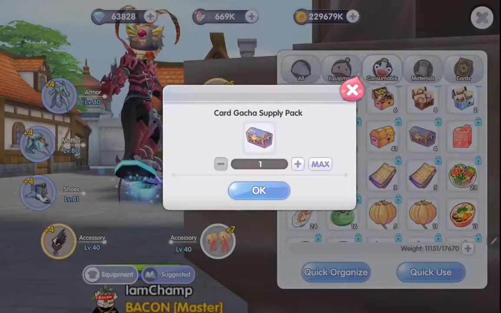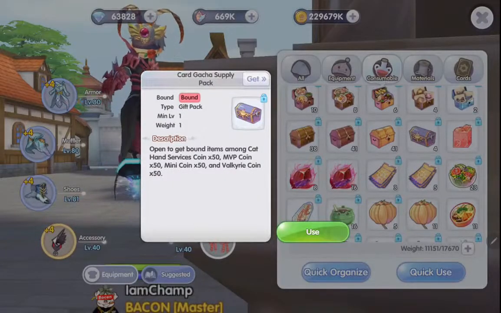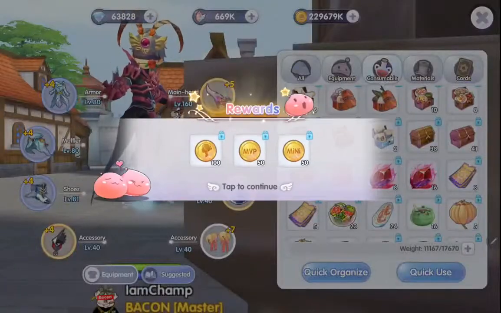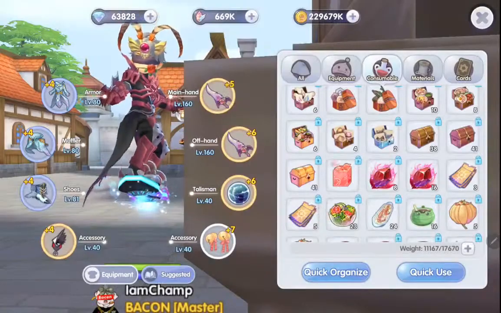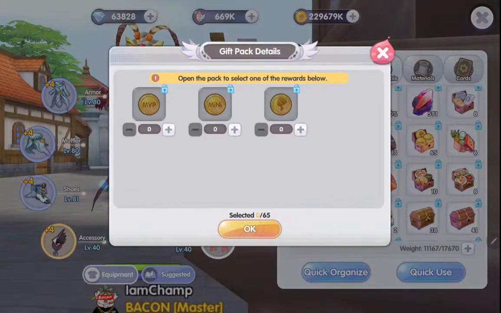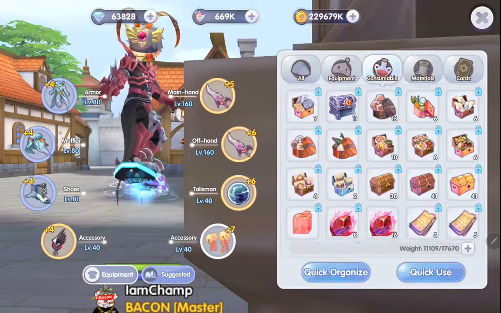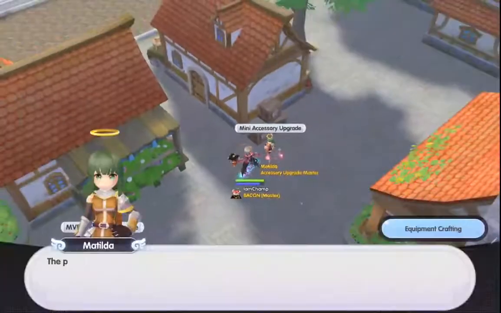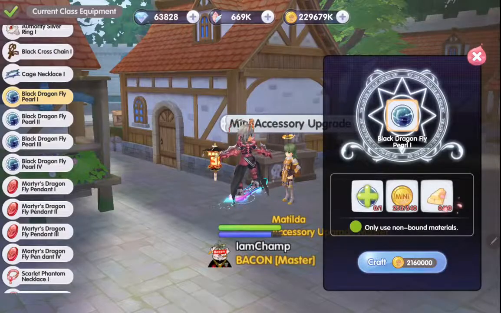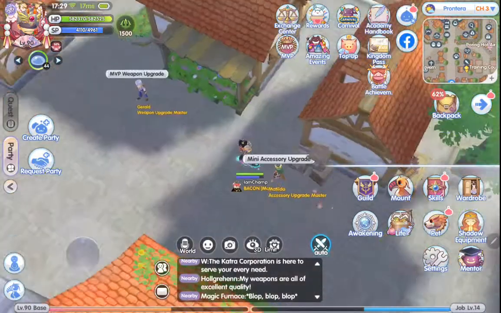Here I can get the supply, right? Yeah, I hope I can get it as soon as possible. So this one definitely go for mini 65. After that, probably when I need to craft it, I need to buy it. But for now, the goal is the major concern.